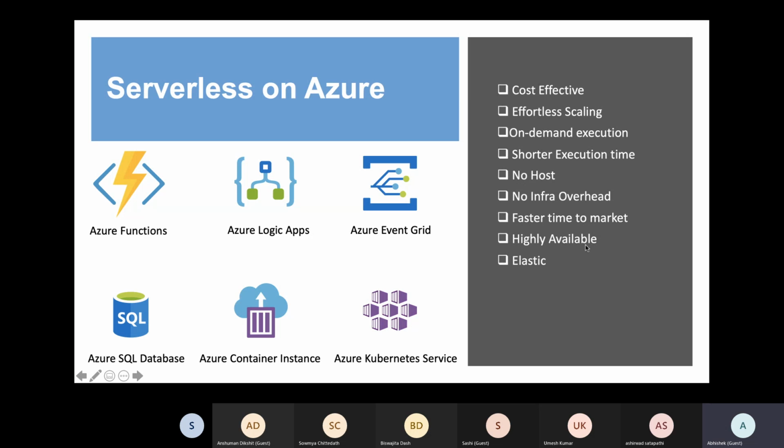It is highly available. It's just like a PaaS service. So your Azure vendor or your cloud vendor guarantees the availability. So you do not worry about it. And at the same time, it's also elastic. So who can explain to me what elastic is? Why do we call this elastic? Any idea, any guesses, in a design paradigm, what elastic is?